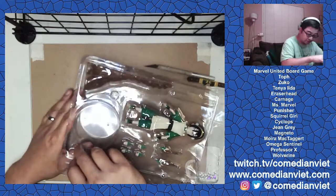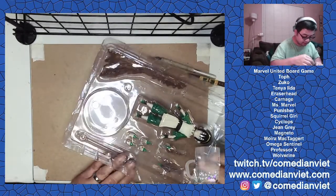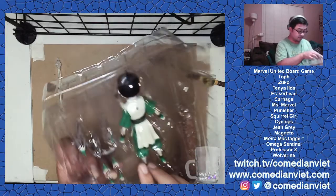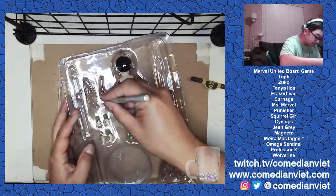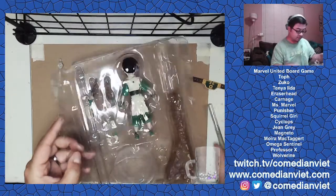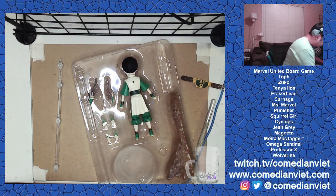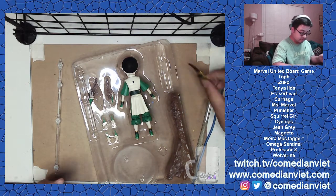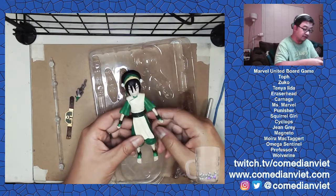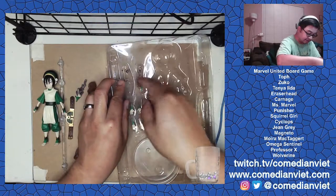What is keeping this thing from opening? Oh, okay. There's a little rubber band thing here. There we go. All right, we got our Toph figure. Got alternate hands.